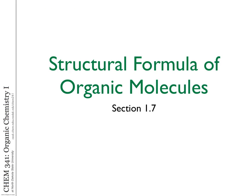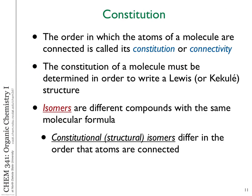Okay, formal charges should become automatic, as I said, and hopefully you'll be able to see them right away when you see molecules that don't have the right number of bonds. Okay, let's take a look at some of the structural formulas for organic molecules. Since particularly carbon can have 4 different bonds to it, and other atoms can also have more than one bond to it, like oxygen has 2 bonds, nitrogen has 3, you can think about connecting those atoms in a lot of different ways. Even if you have the same number and kind of atoms, you could connect them in different ways and have different molecules.